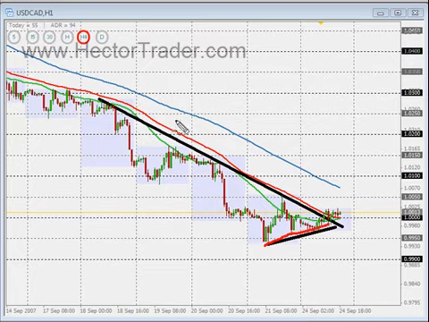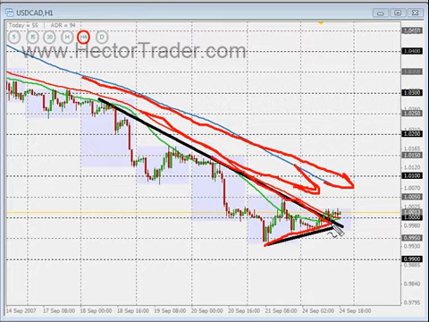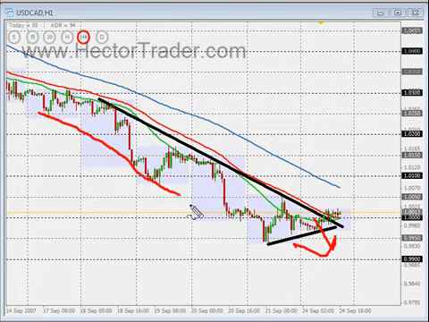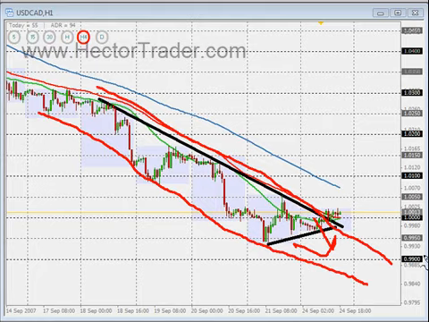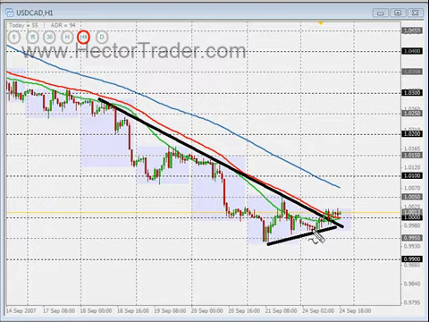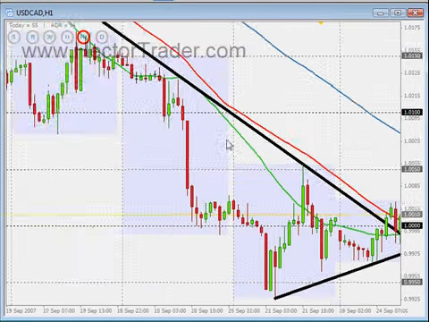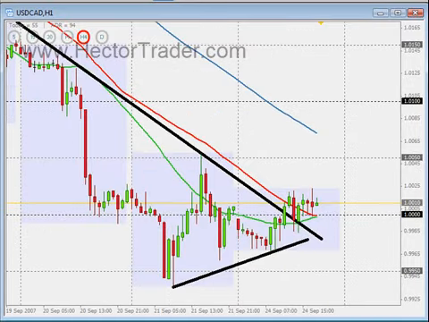Since I'm a trend trader, and since all the moving averages are pointing down, parallel to each other, I was basically hoping for a breakout to the downside, continuing with this clear downtrend, which is actually a channel, but nonetheless a downtrend, and hoping to ride a new swing to the downside. Nonetheless, let me zoom back in a little bit.